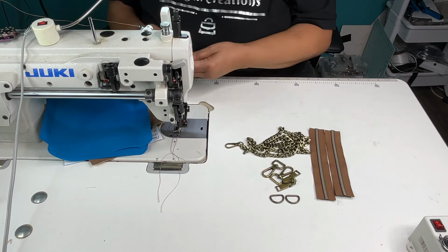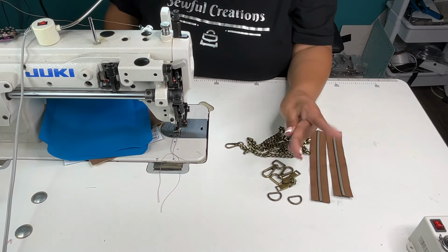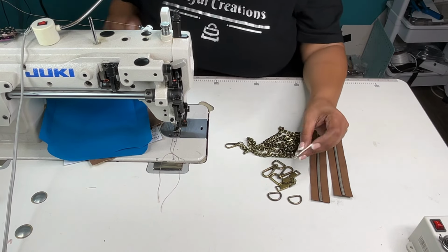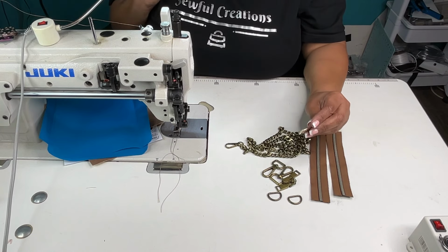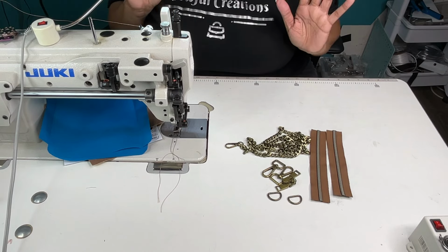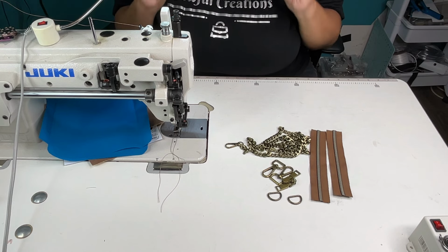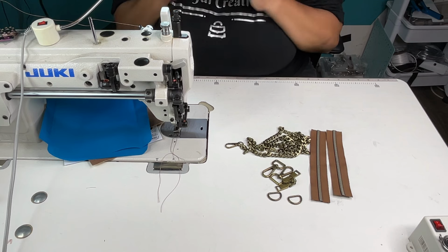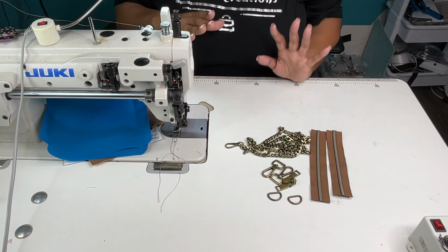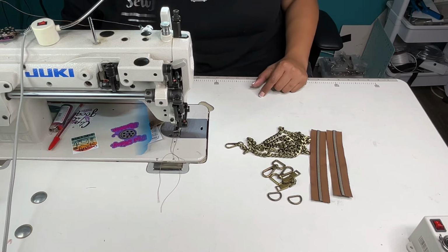And you will need about 4 double cap rivets, 9mm. So I have 4 of those. And then a label if you're going to add your label. So that is pretty much it as far as hardware goes. It's not a whole lot of hardware. This satchel shouldn't take that long to make. It's a very quick sew. So we're gonna go ahead and get going on it. Make sure you have all your materials cut out and let's get ready to make our Trendsetter Satchel by It's So Kelley.